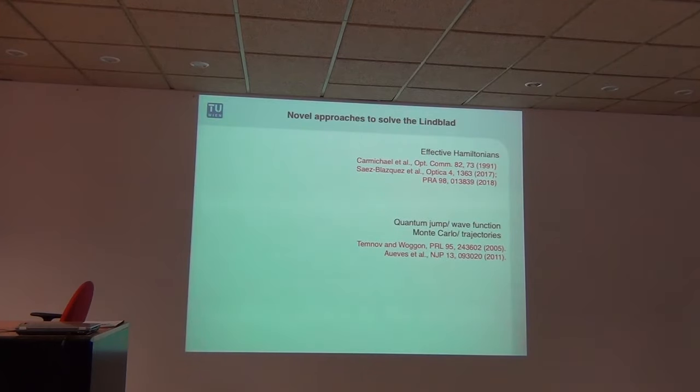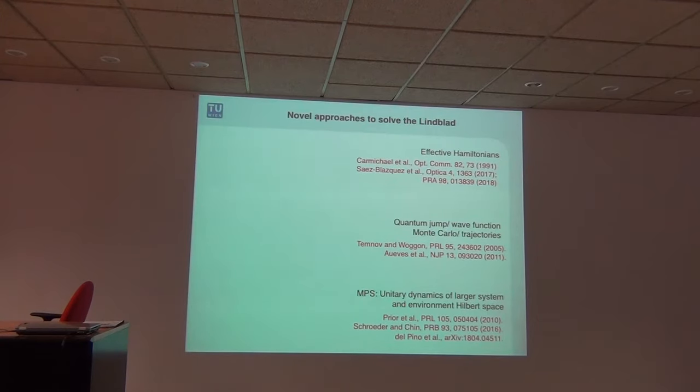Second, you have quantum jump or Monte Carlo or quantum trajectories method. In this, you basically break the Lindblad equation into a set of unitary dynamics, not unitary exactly. So what you basically do is you write an effective Hamiltonian in this way, and the quantum jumps are stochastically introduced into the system. So you have many quantum dynamics which are solved, and at each step you can arbitrarily put a quantum jump to capture the Lindblad dynamics completely. And there are several works that use this quantum jump or trajectories method to solve Lindblad equations.